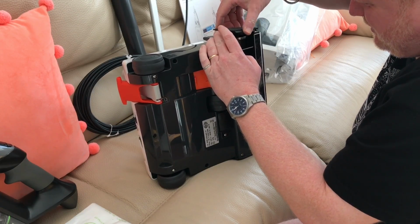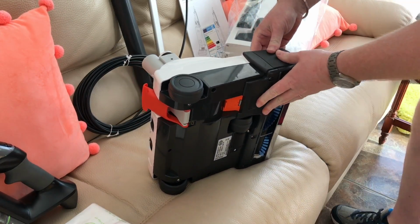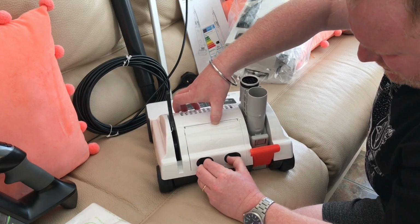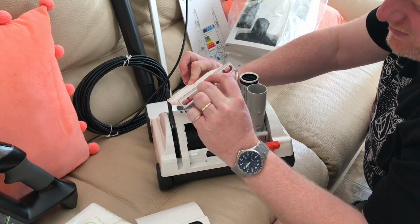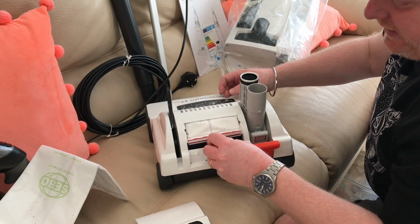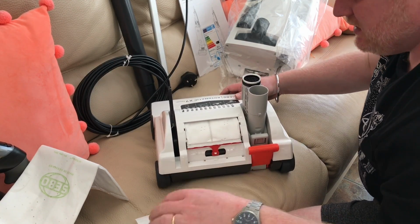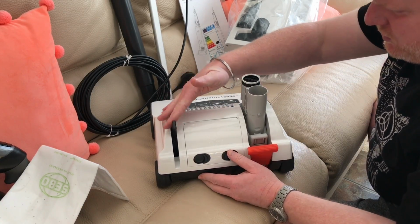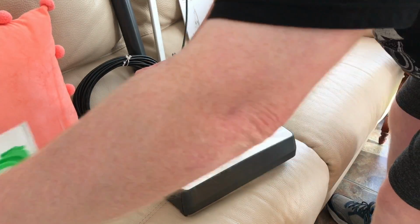Make sure that's in. Push it in, nice and easy. This is where the big difference is here. This is for the filter. So there we go. Inside here, that's where the air goes through for the filtering. So that's something that's completely different, and it's a lot better. It feels very much like the SEBO bags. So I really like that a lot. Clips on. If I can just do it, there we go. That clips onto there. And slide it in. Slide it down. There we go. That is now locked into position. Rest of the design of it, very, very similar. It's just a bit more chunky. Okay, so that's the base.